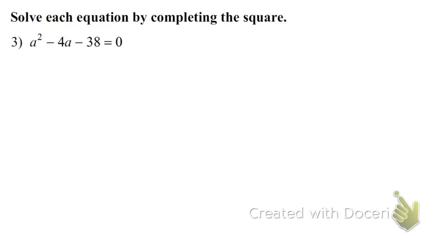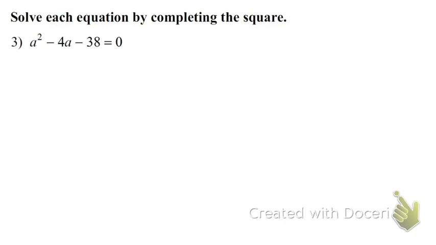Okay, so first, try factoring, and you'll see for this problem, you can't find two numbers that multiply to negative 38 and add to negative 4. You can try all day, but you won't be able to find those. So we need a different method, and that method is going to be called completing the square. So here's how you complete the square. It's going to be a little bit complicated at first, but trust me, you can do this. You guys always freak out on day one of learning something, but I promise you can do this, even though it won't be easy for the first round.